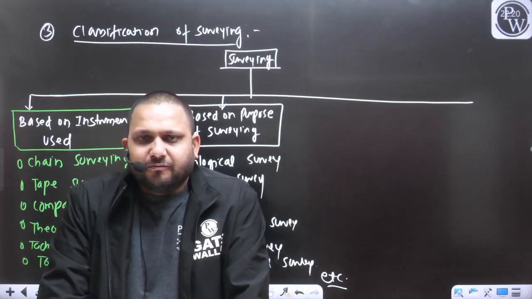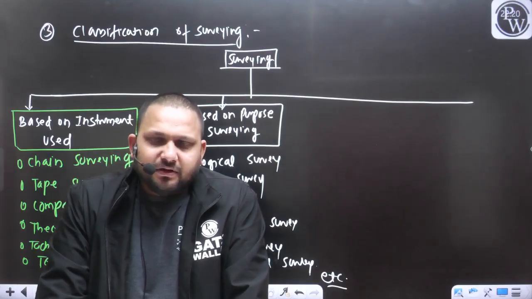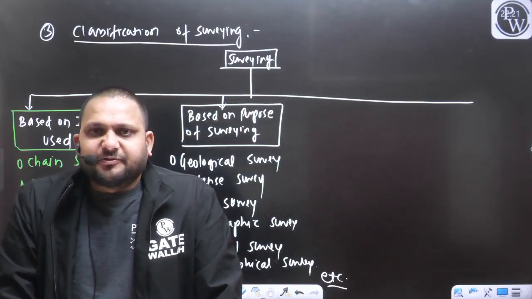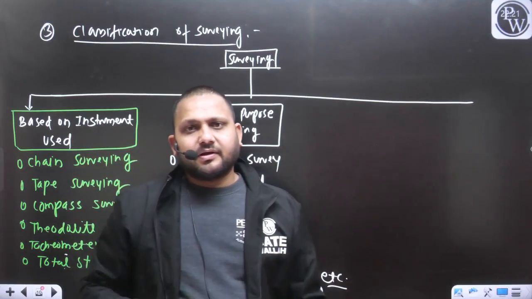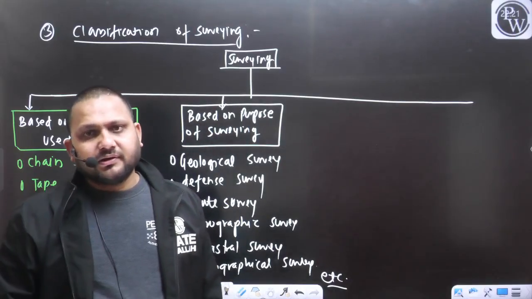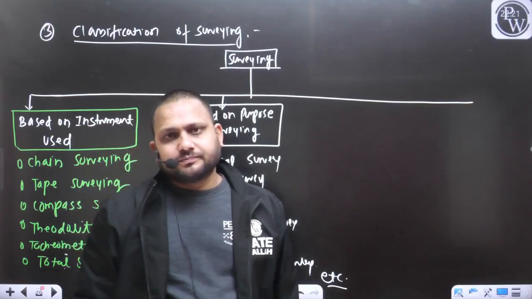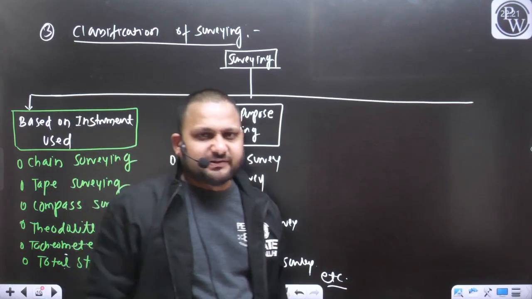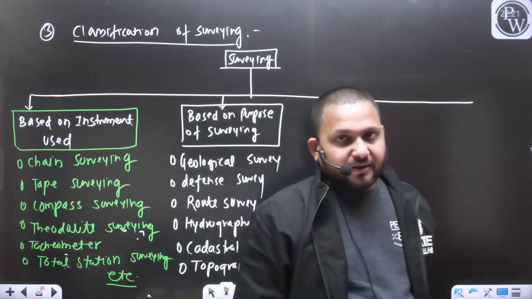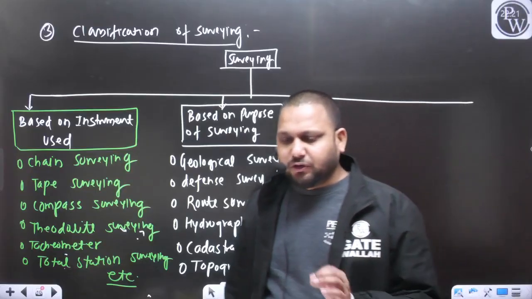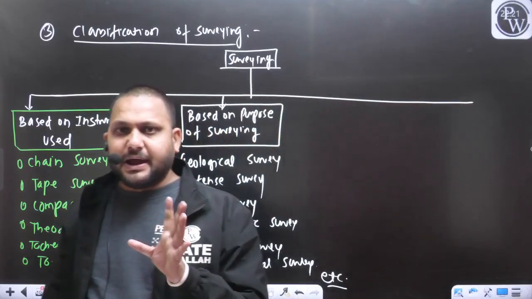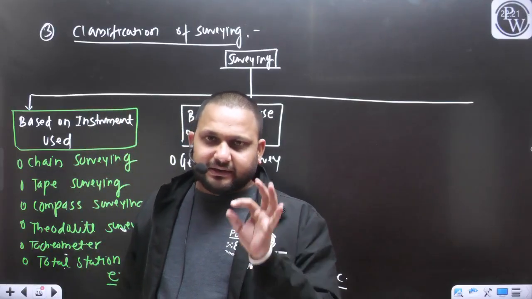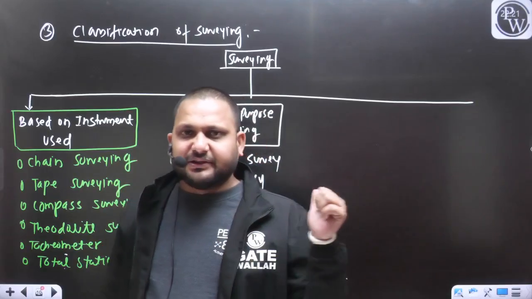Route survey, for example, in a city, if you want to prepare a map which will only cover the routes, like road routes, rail routes, water routes, which type of survey is required? If you want to represent the various routes in a map, for that the data is required, and that data you are going to collect with the help of the route survey.